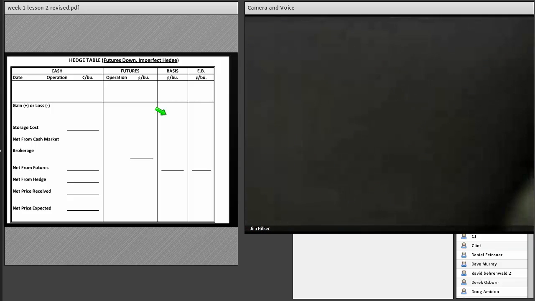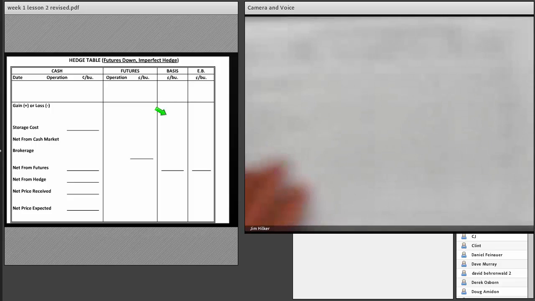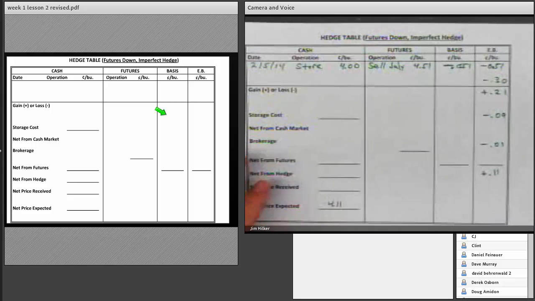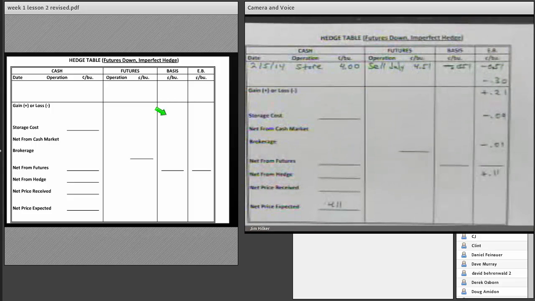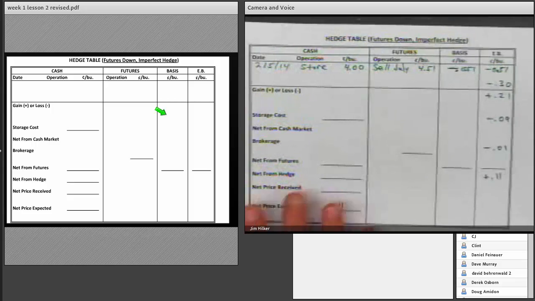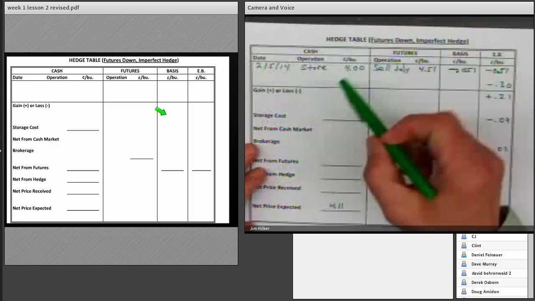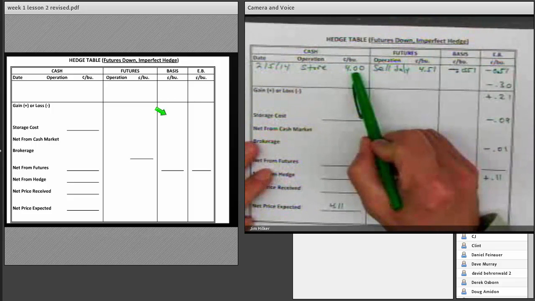and come up with a net price received. And remember, this is a net price. We're still going to sell our cash. You notice the first part here is just the same. We're going to add the gain from the futures. And then we have to take off our brokerage fees. So that's why we keep calling it net. So again, let's review net. It's a combination for $4.